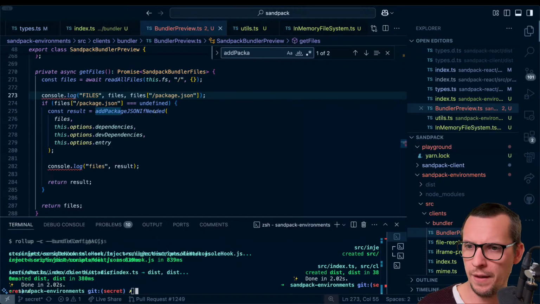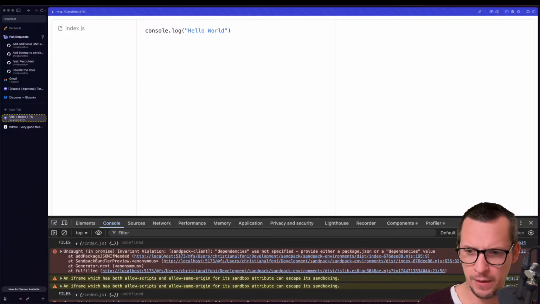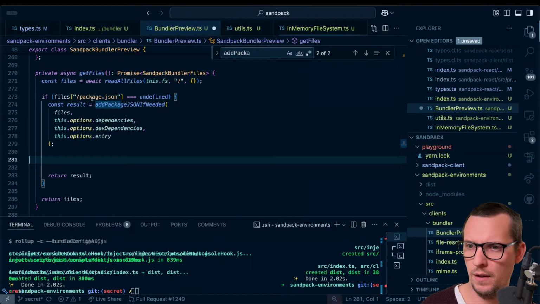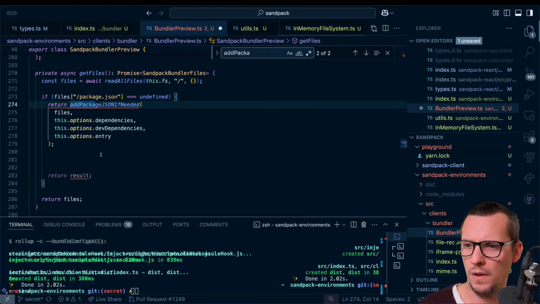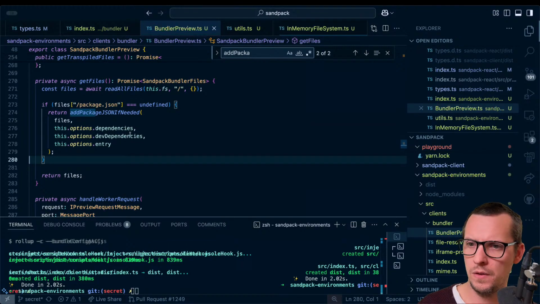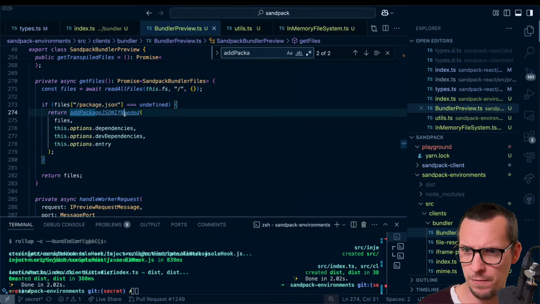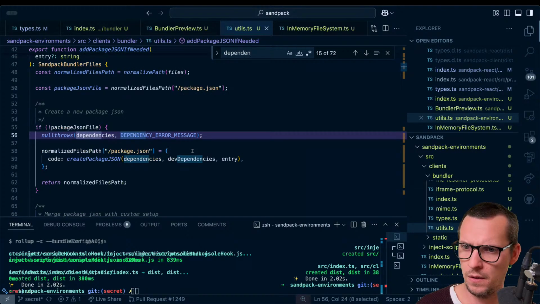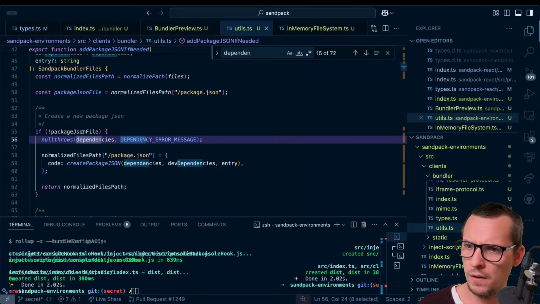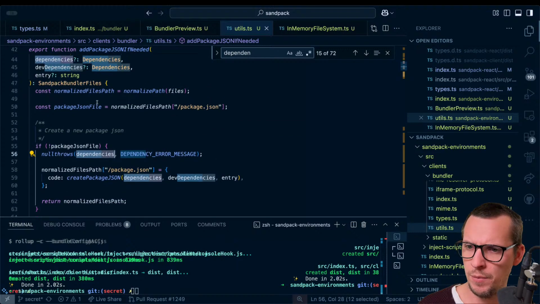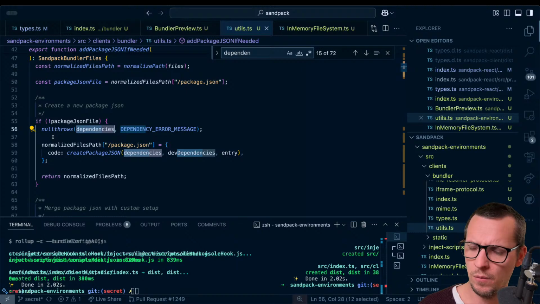Oh, I think, of course, it's coming from add package JSON if needed. Sorry, my bad. So why does it say dependencies was not specified? So if it doesn't have dependencies, it throws an error? Why does it do that?